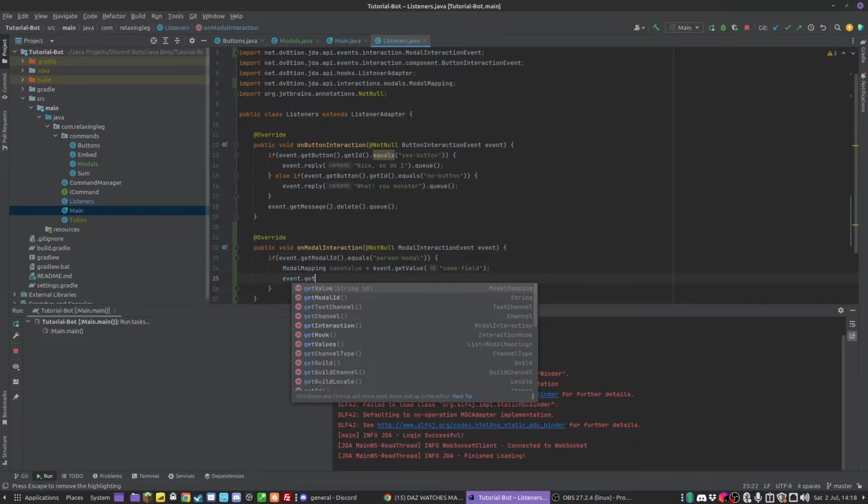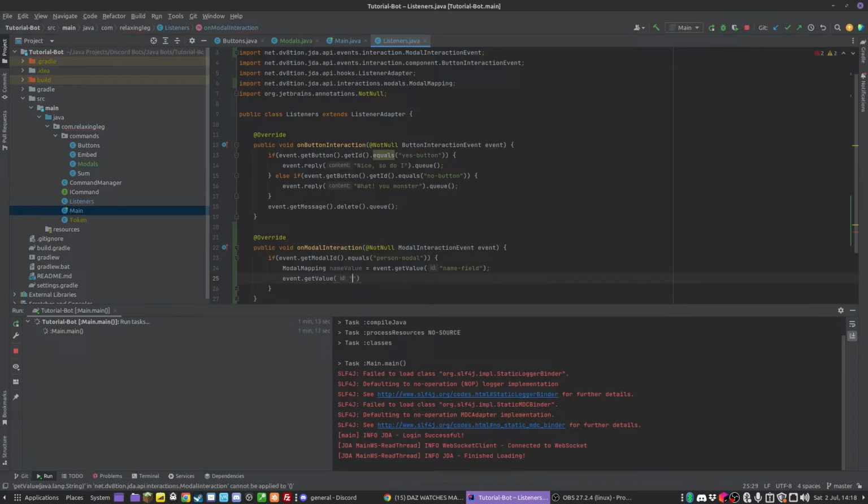We're going to do event.getValue for the age field, and this we can also turn into a variable, ageValue. And for the description, we can do the exact same, the description field, as a variable, descriptionValue.